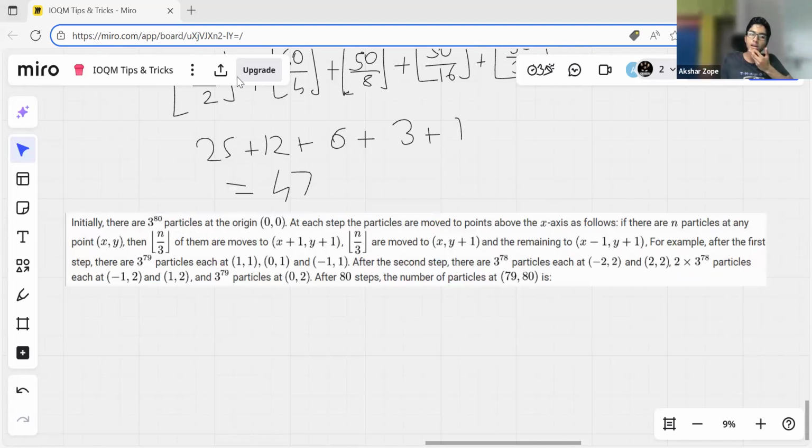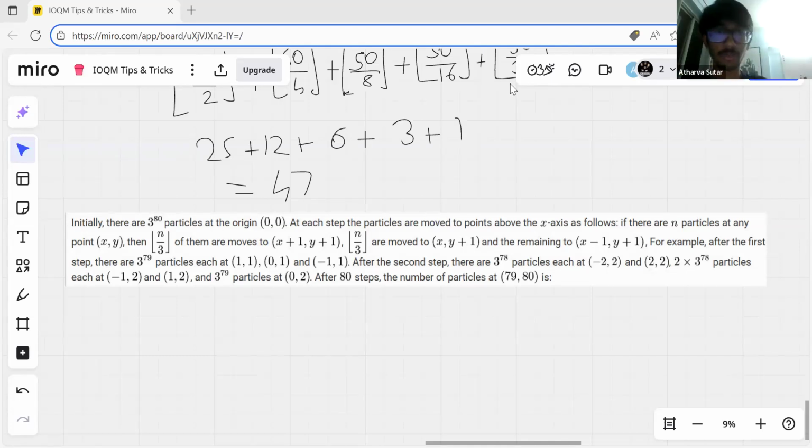You said about attempting IOQM mocks, right? So where can we get a lot of mocks? MOMC, you can get a lot of mocks. Do you have the website or something? Yeah, the website is agamji.com. It has around 10 mocks or maybe more. There are a lot of mocks from previous years also. You can try that. They're very good mocks.